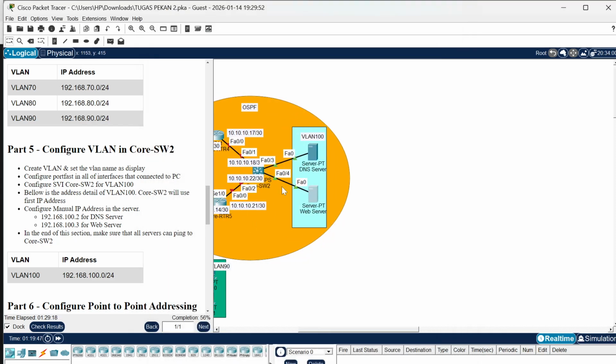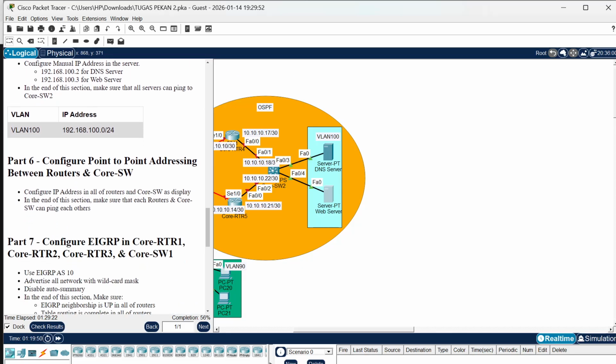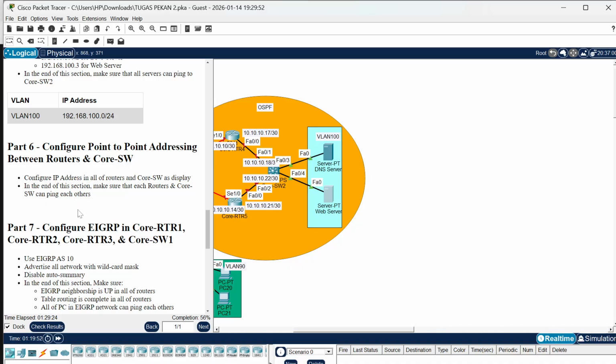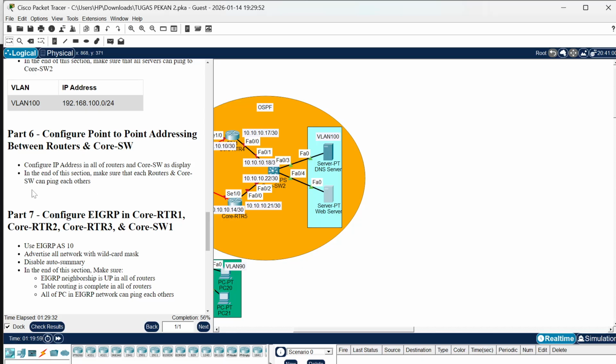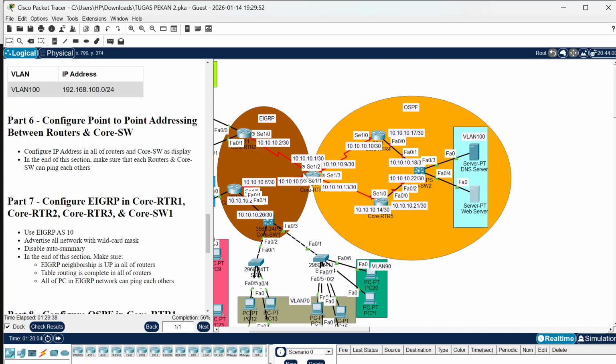Okay, we are resetting core switch number 2, and then part 6. Configure IP addresses on all of the routers and core switches. As displayed at the end of this section, make sure that each router and core switch can ping each other. Start with router 1.